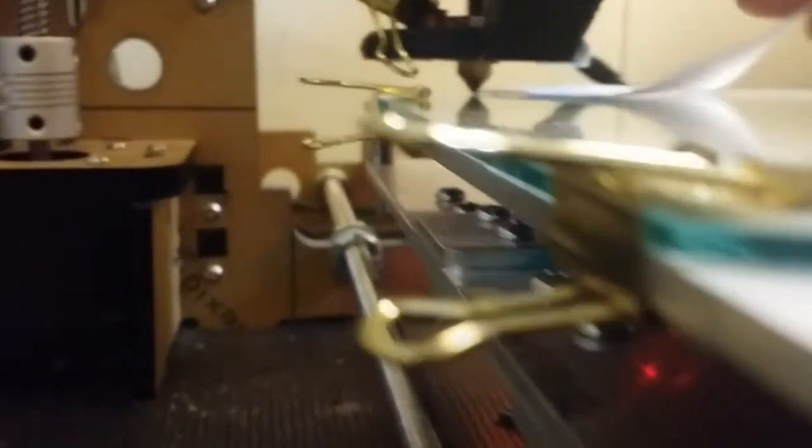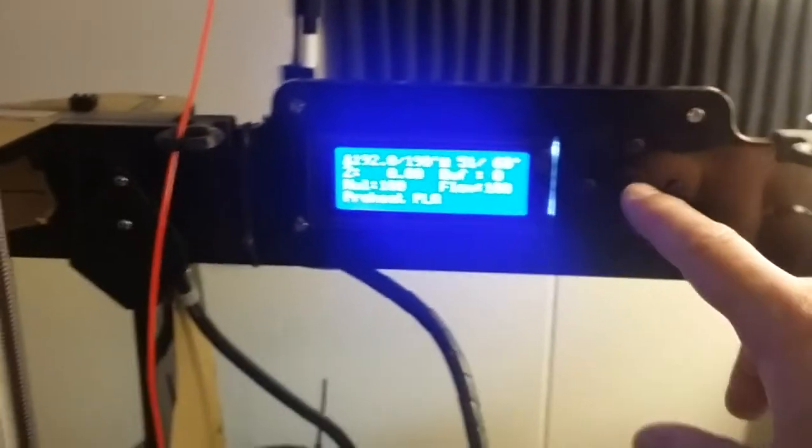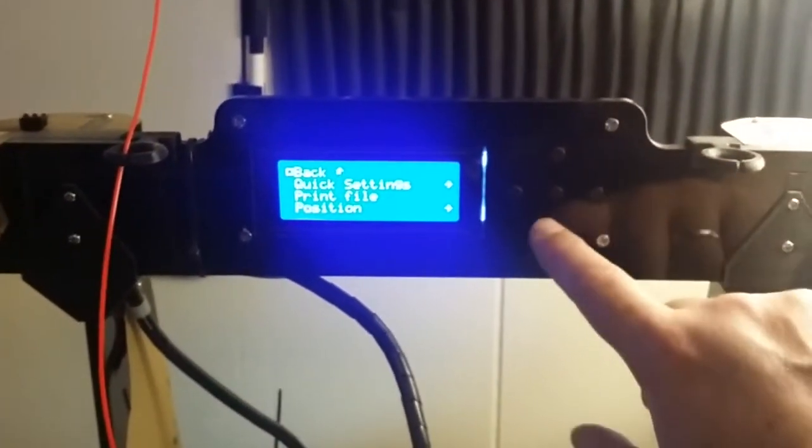The two back corners, do the same thing. As this is preheating I can actually smell the hairspray. Before you couldn't smell it, but as it preheats you can definitely smell it. That one's good. Last corner. That one is good. So I only had to adjust the one corner, which is pretty good, because I haven't calibrated it in quite a while. Now we actually have it all calibrated, and it's almost done preheating. Next thing we're going to do is go to quick settings and home all again.